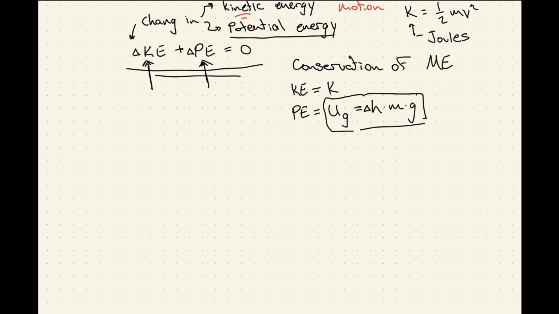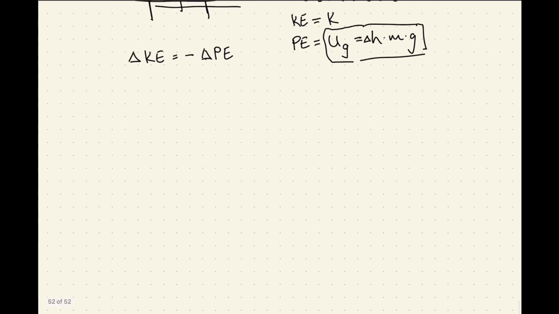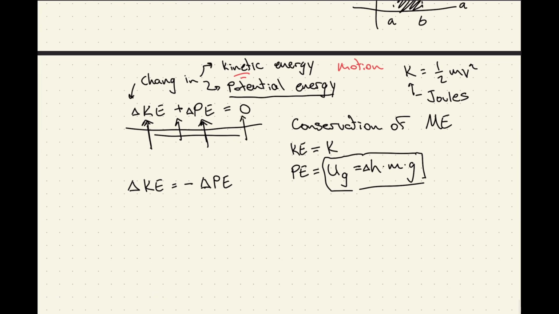So, right, this equation here can be rewritten as the change in kinetic energy is equal to the negative sign here, change in potential energy. And the reason for that negative sign is because the summation of these two gives you 0, the conservation of mechanical energy. And you could do the same thing on the other side, which would just put the negative sign here with kinetic energy.